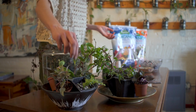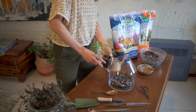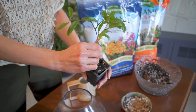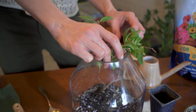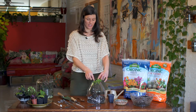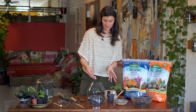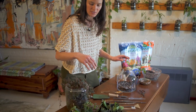So I'm going to maybe take out this begonia here. See if this could be a little bit of a centerpiece. I kind of like that it could be spilling out of the top of the terrarium. So I'm just going to take this out. Yeah, some would probably say that this is a little bit too big for this terrarium, but I do kind of like how it comes out. So maybe this could be a nice middle planting perhaps, but because it kind of blocks the whole area where I'm going to work, I'm going to try to work around the periphery first.